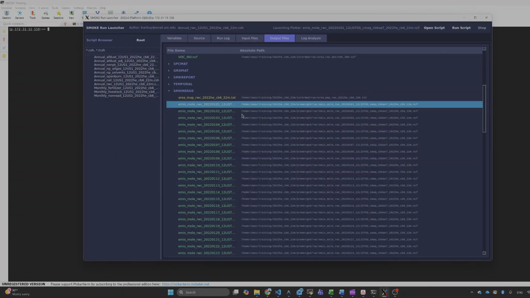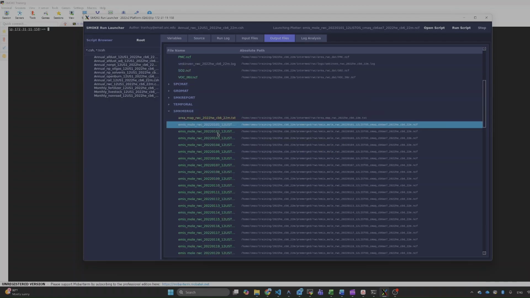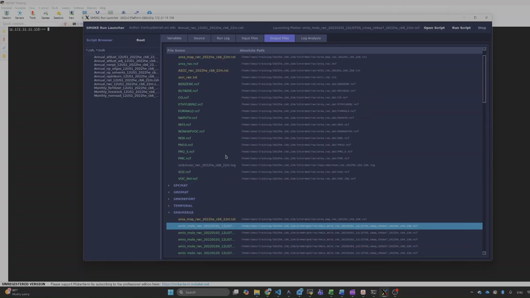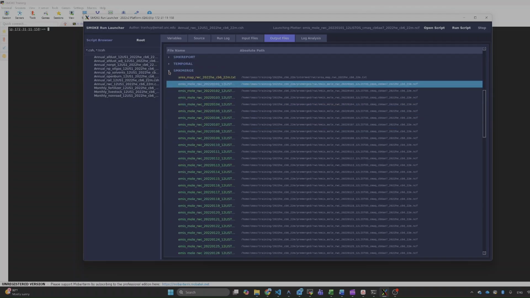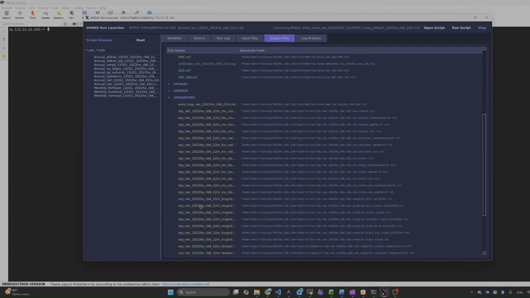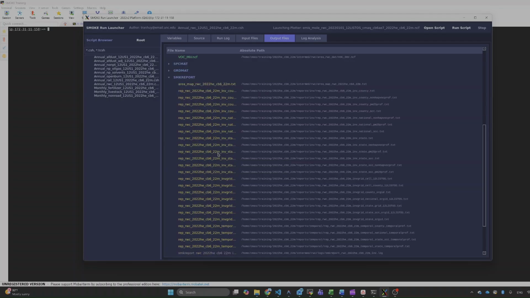Okay, so that is how the visualization of output files is handled in SMKRUN and its companion tool SmokePlot. Like I said earlier, we can also visualize another type of output from emissions processing, which is a smoke report. It depends on how the report file was configured in the run script. We can have different types of reports generated throughout the emissions processing.